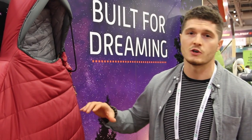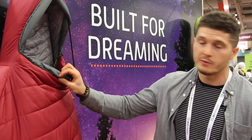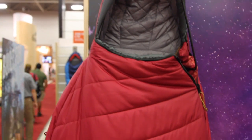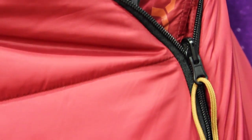We've really improved the price point to provide consumers with an entry-level backpacking bag that's also high performing. We've added new performance features like a draft collar, insulated the hood, added sweatshirt drawstrings for added comfort, a full draft collar down the length of the zipper, and a no-snag zipper system. We've also increased the number of baffles to keep the ThermoPro synthetic insulation in place and consistent throughout the bag. There's also an open foot box at the bottom for added comfort if you want to stick your feet out on a warmer night.